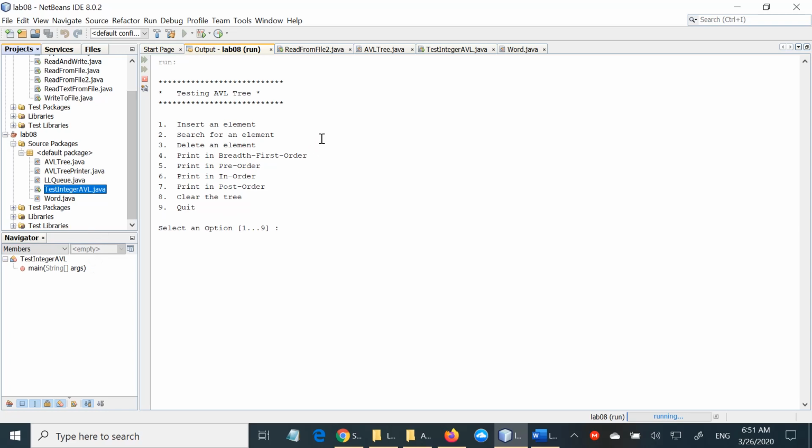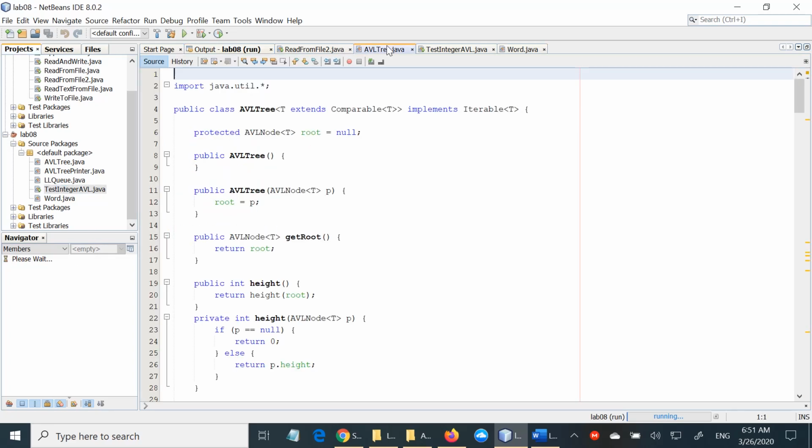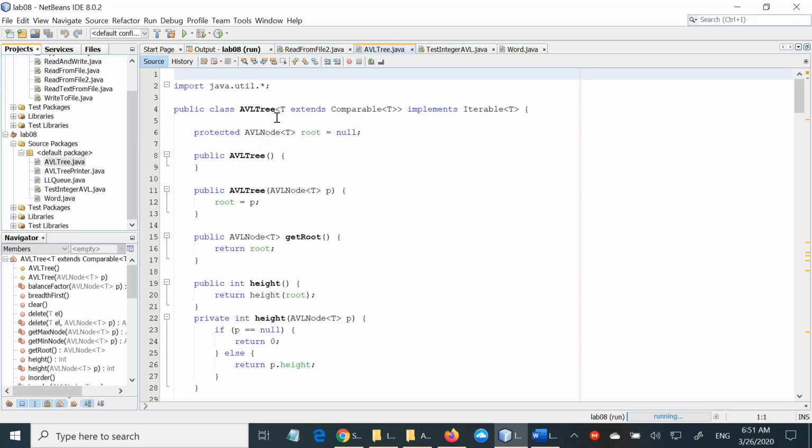Okay. Let's start with the AVL tree class. As you remember, it has to have T to be comparable, just like the BST. So there is nothing new here. It's actually essentially the same as BST tree, except for the changes we had to make to the insert and delete method. And as we recall, the insert and delete method requires rotations.